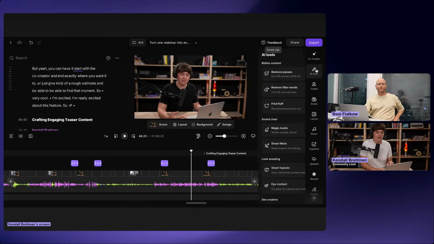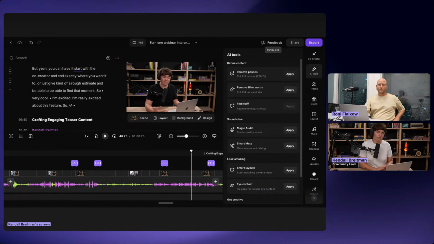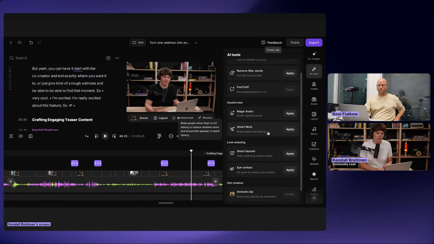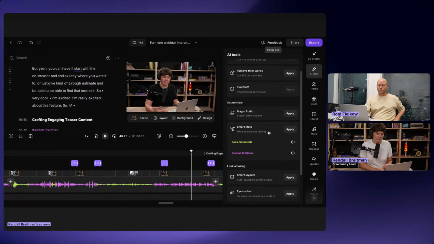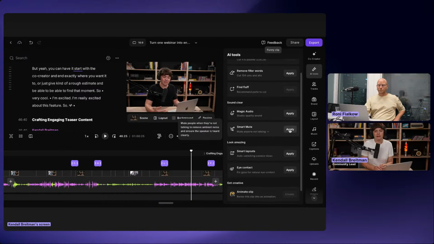I want to just say that for the AI tools, one, I'm doing smart layouts, and then after that, I'm doing smart mute. Basically, when you're not speaking or your guest isn't speaking, it mutes them.